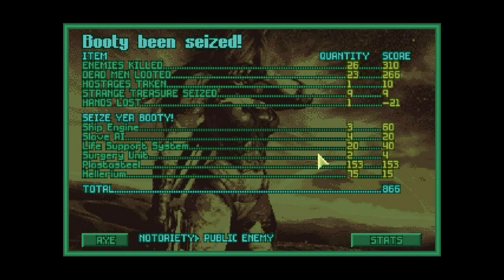Yeah! Celebrate! Strange treasure, 9. We lost one person. Killed 23 people? 26 people. But only 3 corpses were annihilated, basically. Got a hostage. So there were 27 people on that ship.